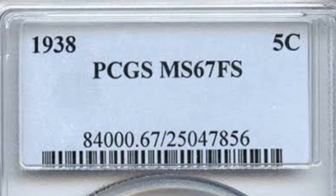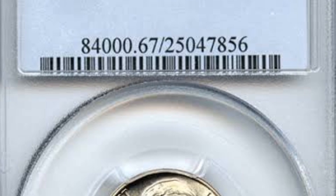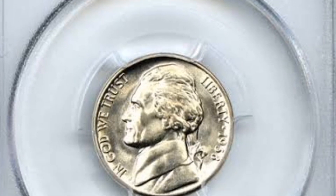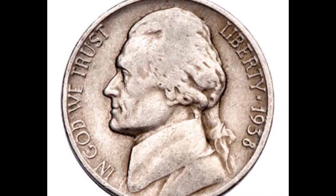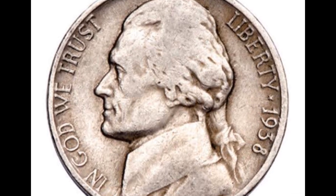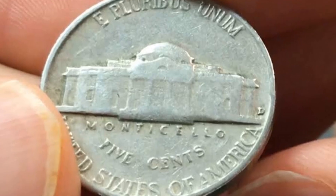The 1938 Philadelphia edition Jefferson Nickel is in MS68+ condition and has full steps under magnification. This premium full steps registry coin is almost immaculate. The surfaces are decorated in shades of ice blue and subtle purple surrounding sections of the periphery, transitioning to pale champagne. The overall appeal is excellent and the strike is bold.